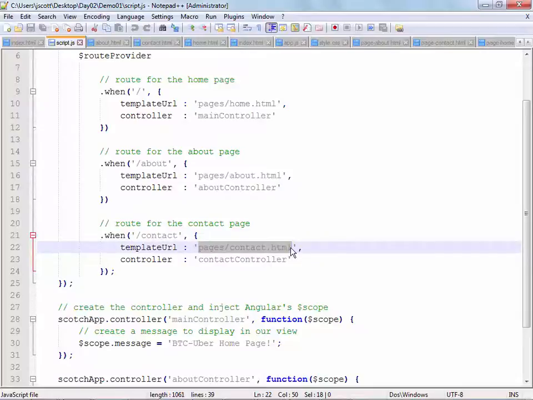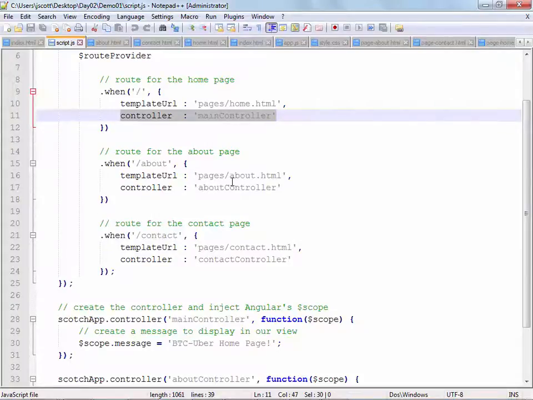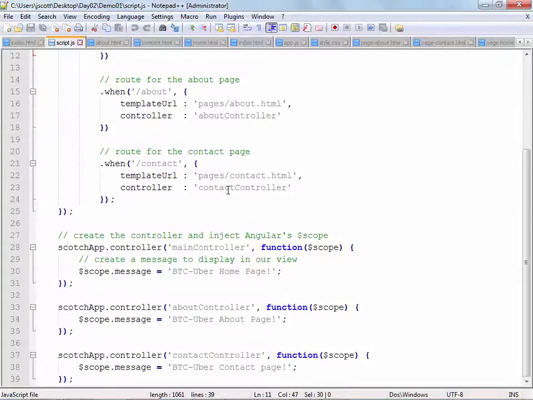Now, it's a very simple example. And why am I saying that? Because notice it's using very, very simple controllers. What do I mean? There they are. There's just a line of code in each one that basically says what page it's on. That's literally all it does.